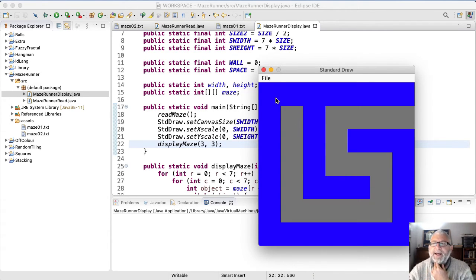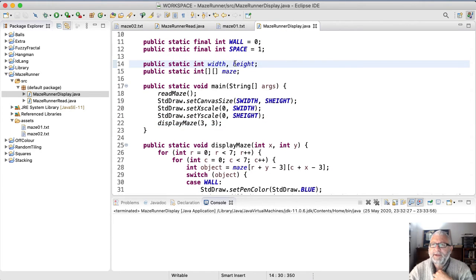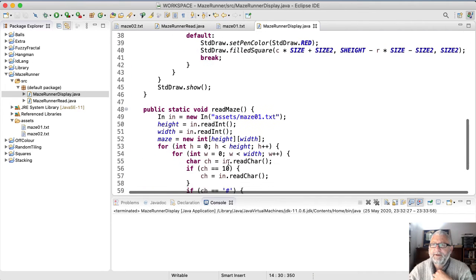So what I'm going to do is artificially, when I read the maze, add 2 rows to the top, 2 on the left, 2 at the bottom, and 2 on the right, so that there'll be a buffer around this maze, so that if the cell happens to be in the middle, I'll see the buffer walls that I've added. And then I don't have to change anything else in the program. I don't have to have special cases to check whether the coordinate I'm trying to draw is actually outside the maze, any of that. So we'll have to change read maze a little bit, and I'm going to change width and height also.